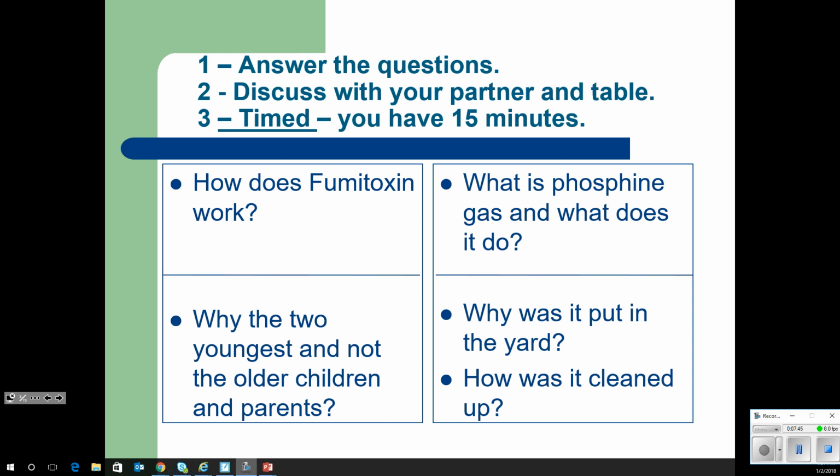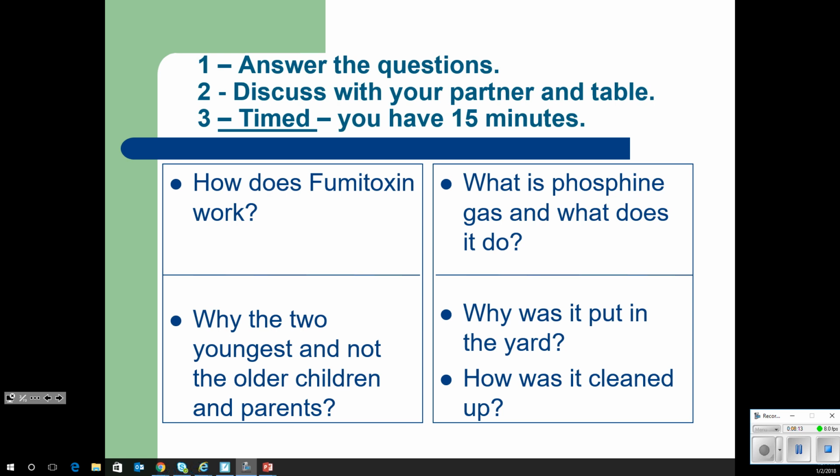Why would they do that? And they were in full hazmat suits. If you looked at any of the pictures, they were in full hazmat suits, head to toe. Because of the phosphine gas. What else did they do once they mixed it? That phosphine gas is still around. What'd they do? Anybody read that? They brought in big fans to blow it away. They really did. Why would they do that?